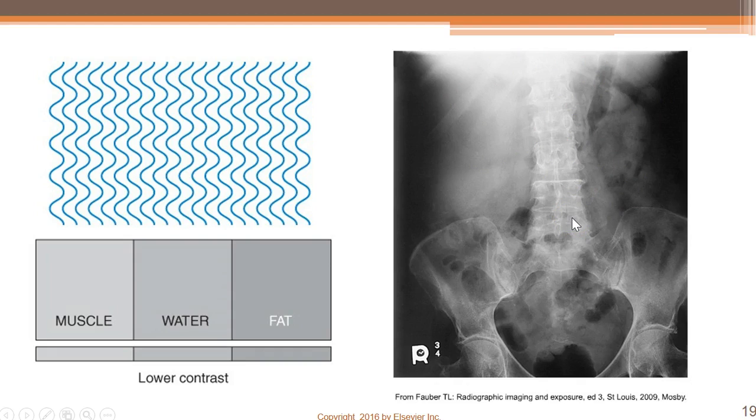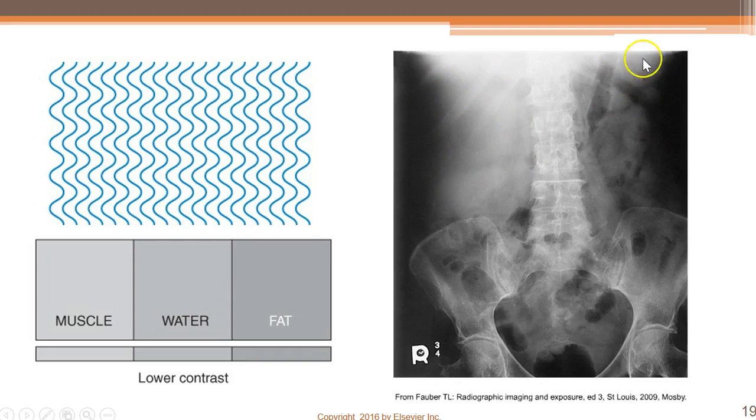But the abdomen is different in tissues that attenuate the beam similarly and is considered to be a region of low subject contrast. The brightness or density representing organs are more similar. So this is going to be the level of, you can see the liver, not really, but you can see how it makes it lighter here.